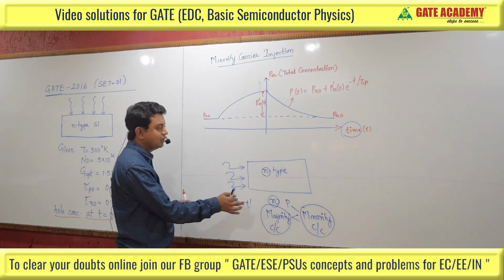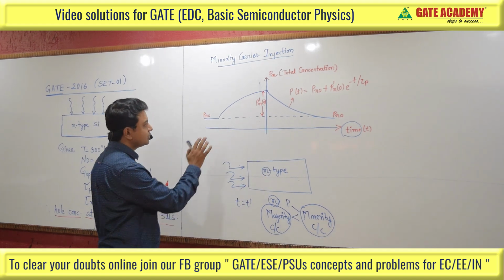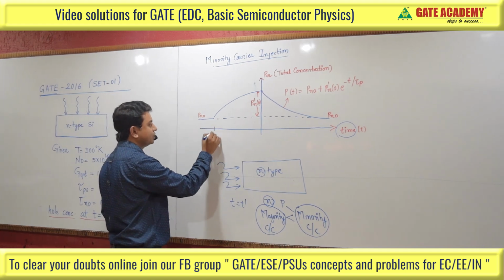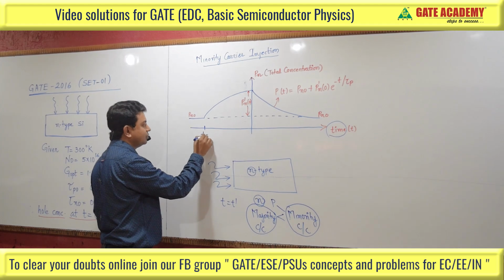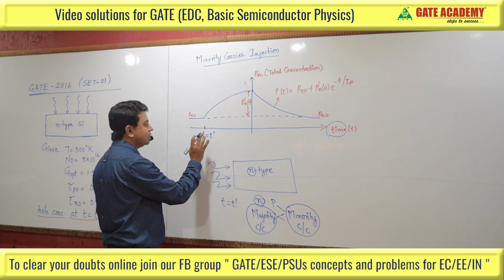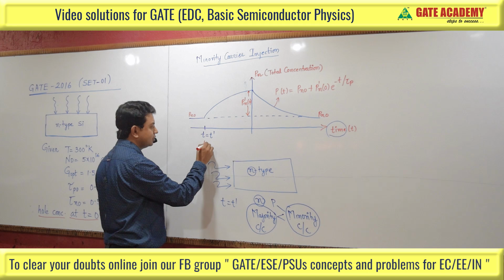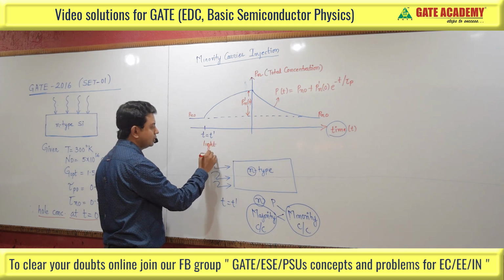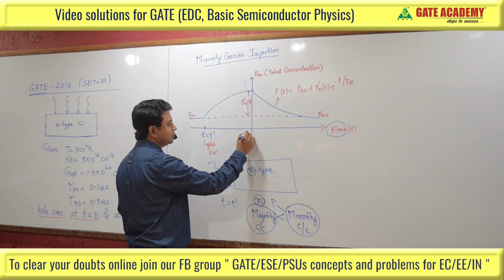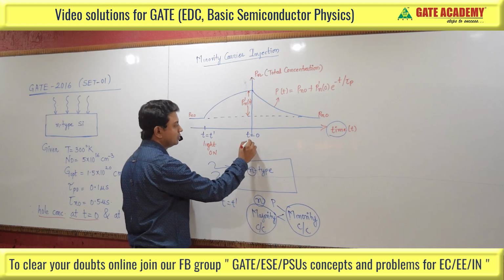So the same thing, if it is represented in a graph, then we can have the graph like this. And in this graph, if you understand the basics, suppose I am representing with respect to time, suppose this is the time t = t', when the semiconductor is illuminated with light. So I am representing here the light, this is on. And in the question it is given that at t = 0, suppose this is the time at t = 0, the light is off.